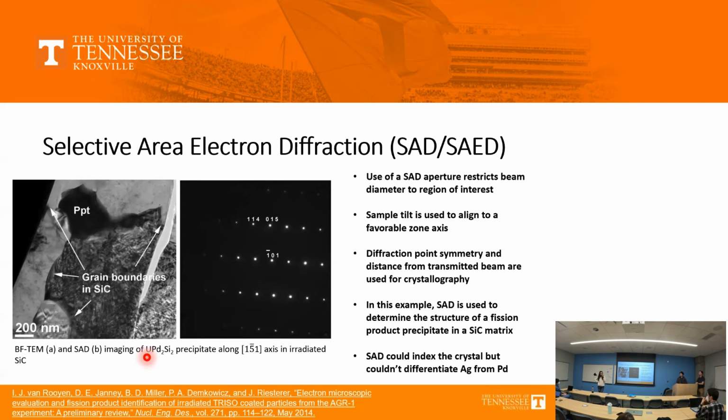SAD versus CBD is not a clear comparison. Till a point, with SAD, we don't have a bigger aperture for SAD. How small can your aperture be, the plate that is blocking everything? You cannot create very small nanometric sizes. It's still in micrometers. So in that case, you are good, you choose SAD versus CBD. You just choose SAD till a point. But after that, if you need a very small area, you need to have CBD. Or that's where you start to do fun stuff with high-res TEM. Lots of fun techniques.